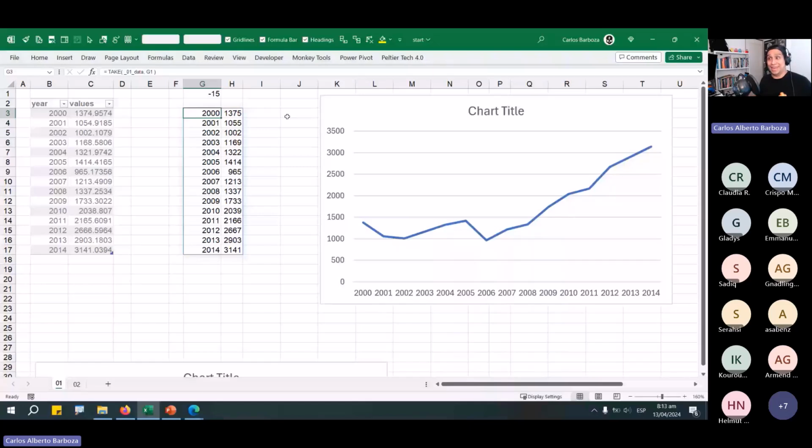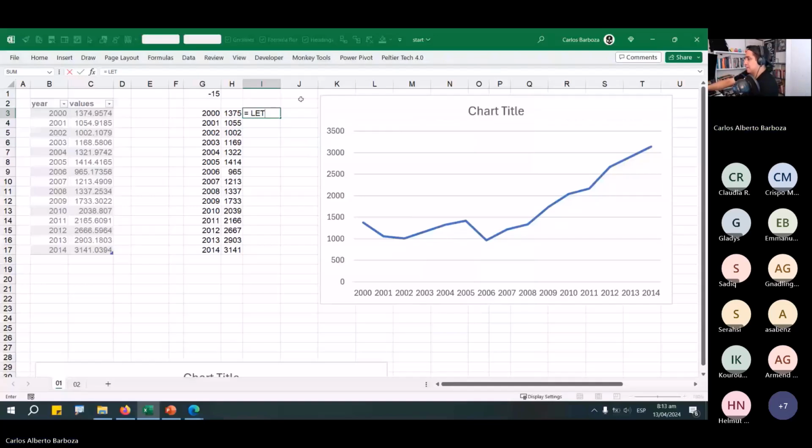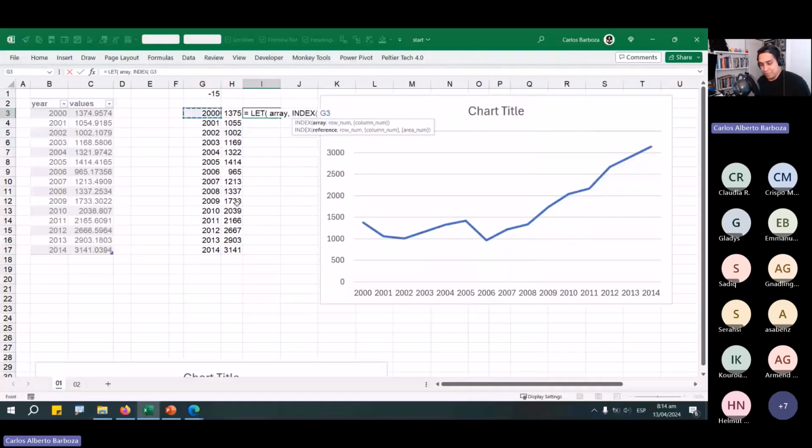So we'll do it with the LET function. For this, we need to go and say LET, and let me just maybe here because I don't want to mess up on the order of things. There we go, so I can guide myself. Okay. So the first thing that we need to do is actually to say the years, comma, or actually just follow here the array. I'm just gonna put INDEX, my good friend INDEX, from this array. And look, as soon as I reference that cell and I put the hash, boom, and it just expanded.